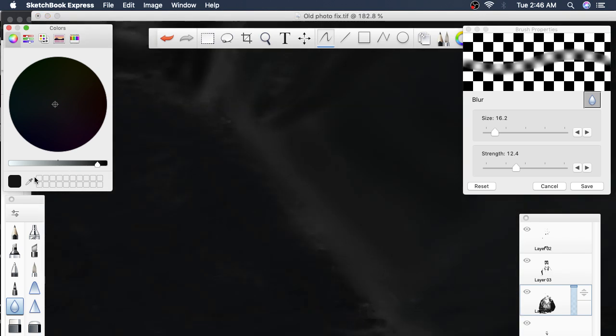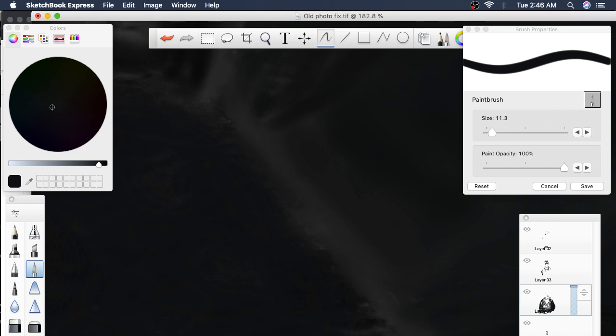Can't see. Oh, no, there's that. See? I'll tell you what, I'm just going to keep finding things. This is never going to end. Look at that. All right, I'll blend that in.